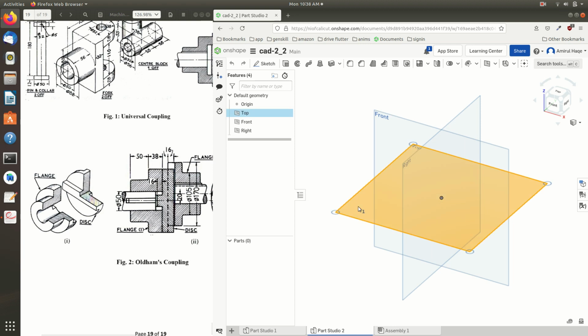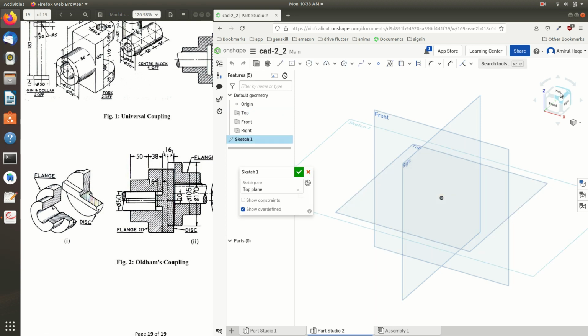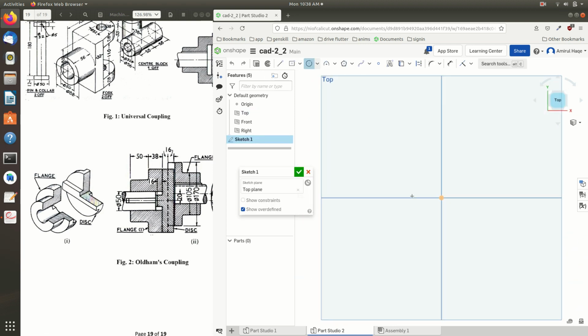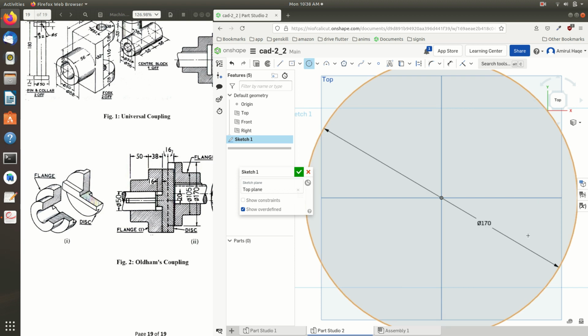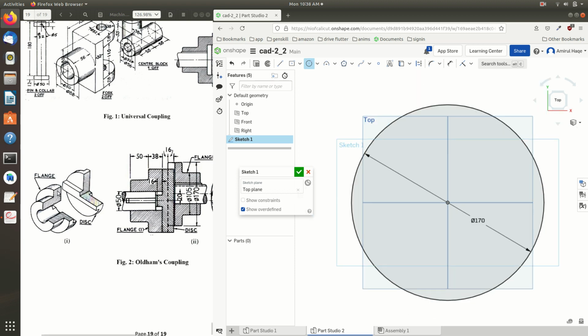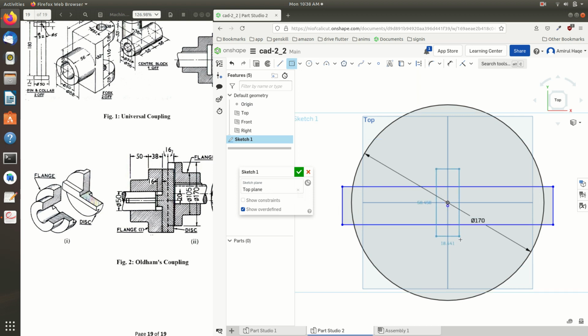Yeah, so here new sketch, top, a circle of radius 170, and then you have to get a rectangle, and one more rectangle in this direction.